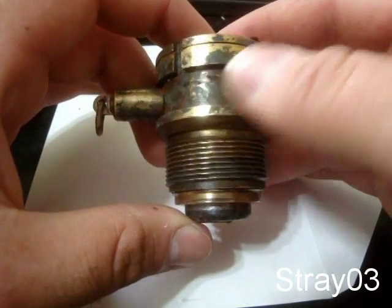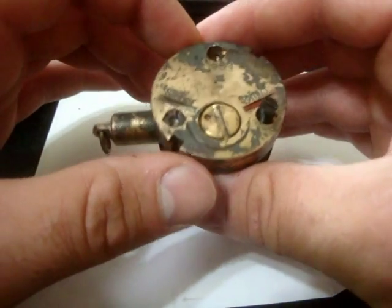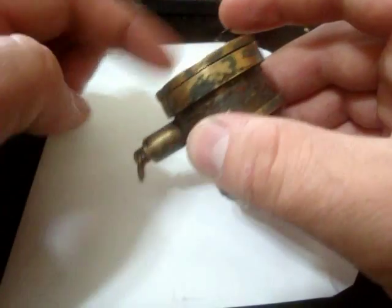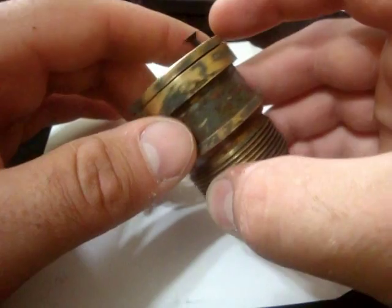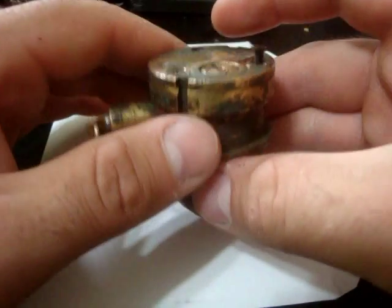I picked it up and it was pretty much a solid mass. I'm still not finished putting it back together, because I need to get some new screws for it and the wire. The original wire that was on it was a solid mass of rust, and I connect it here normally, but we'll get to that now.